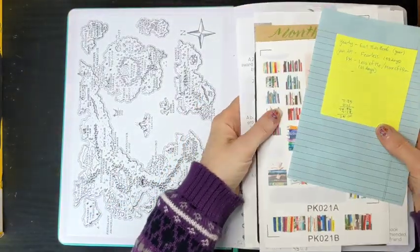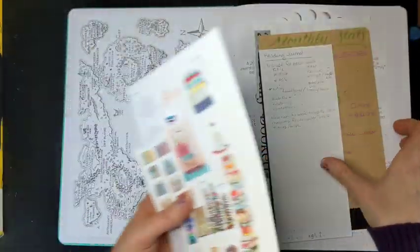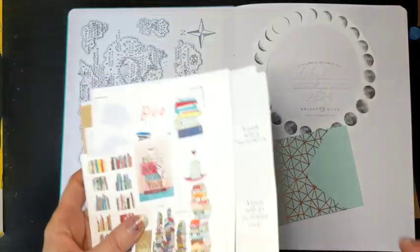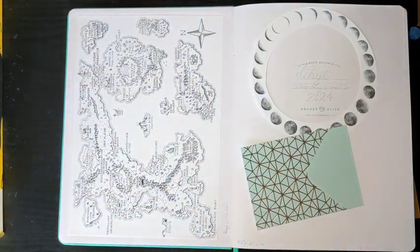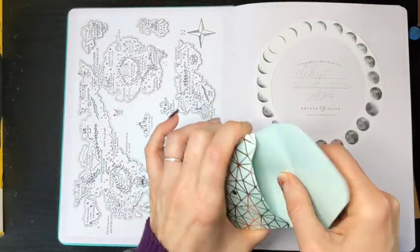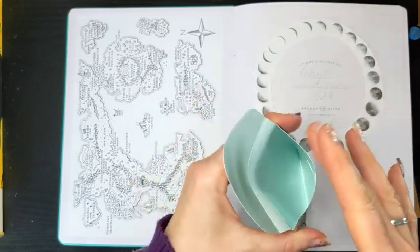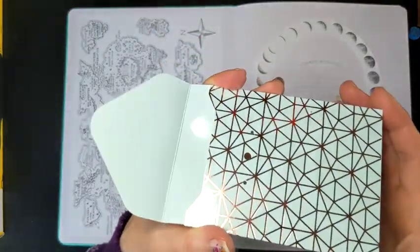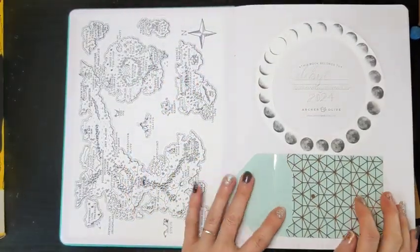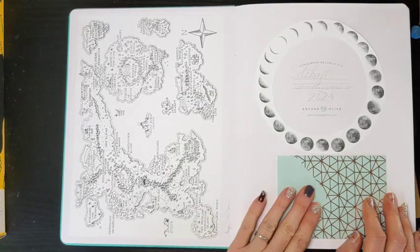And then I have some other paraphernalia in here that I might want to use. So I have some bookish stickers and some other stats and ideas that I want to put in my journal somewhere, but not sure where I want to put them yet. So I'll set those aside, but I am going to use this Archer and Olive pocket that I also got in one of the subscription boxes, so I can put prompts and maybe some stickers and other just fun things in there. Maybe use this as like a little mini TBR jar. I just thought it'd be fun to have a pocket here, maybe some bookmarks. I could leave it open and I could put like a grid spacing guide, something like that in here as well. I think that's probably the most efficient use of that one.